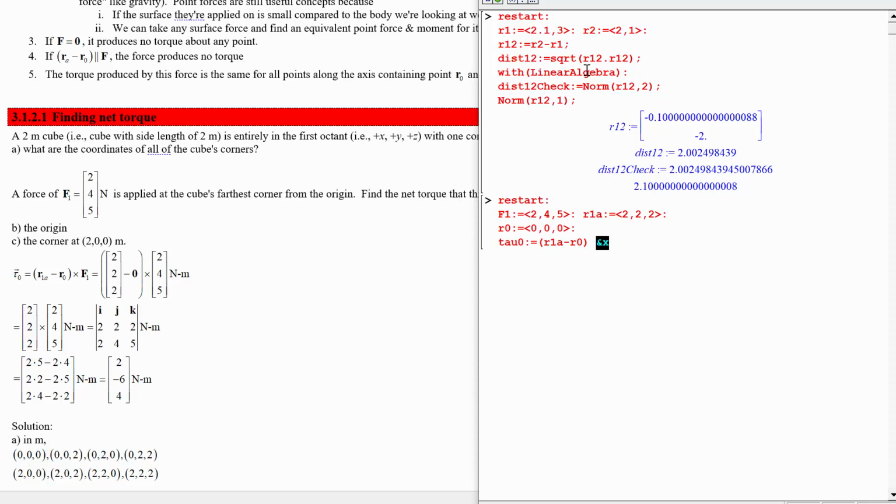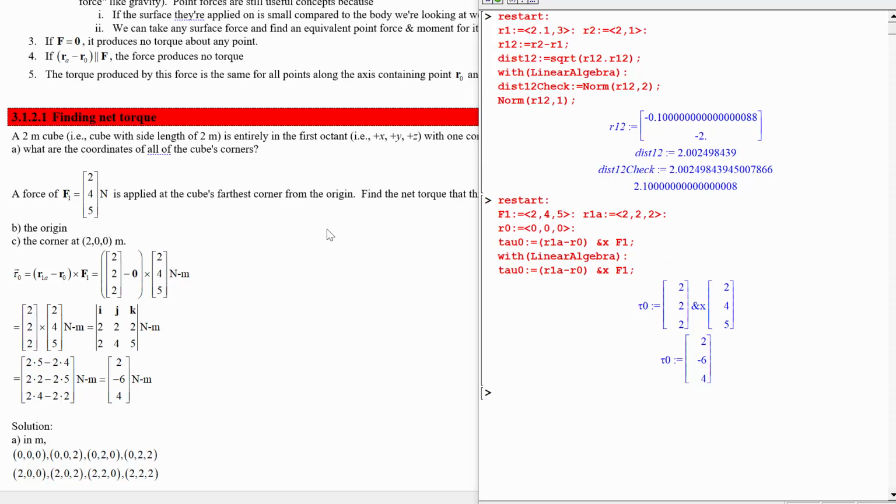And this is the cross product operator in Maple. We might need to include linear algebra to make that work. Let's see if it works without it. So that crossed with F1. Yeah, so it doesn't recognize the symbol. This is the error you would get if you didn't actually include that package. We add in the linear algebra package, which is case sensitive, so capital L, capital A, like anything in Maple. And now the same command will take the cross product to 2, -6, 4. Looks good. Much faster than writing out this cofactor stuff.